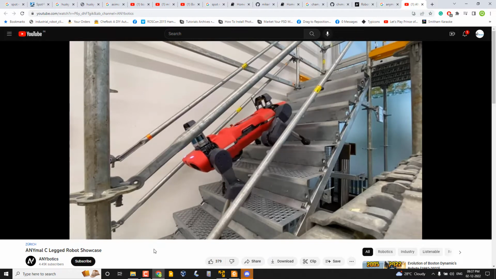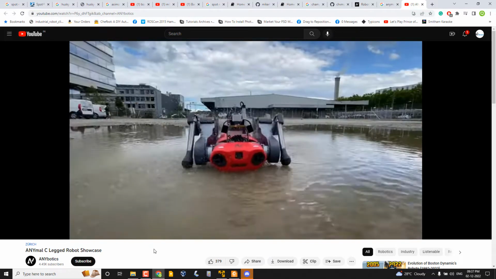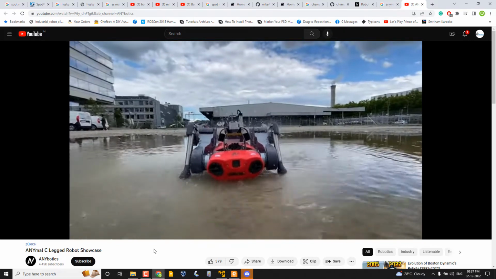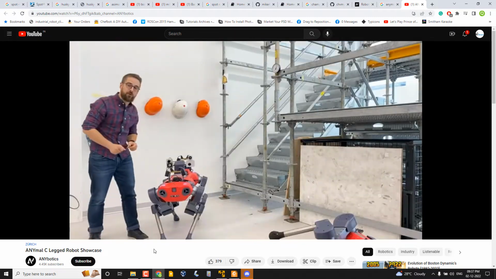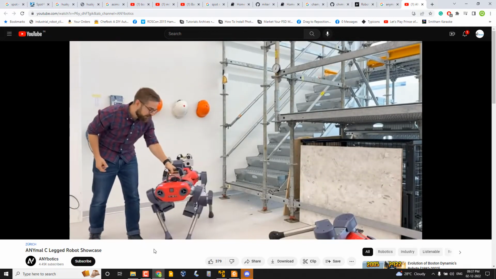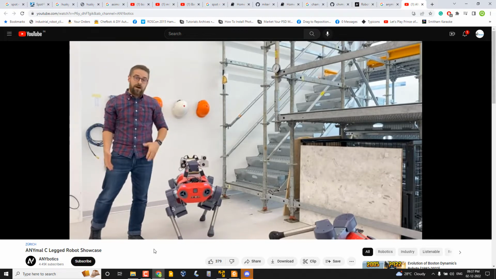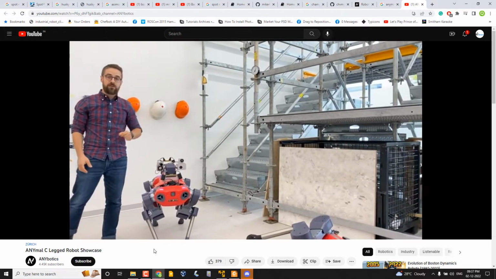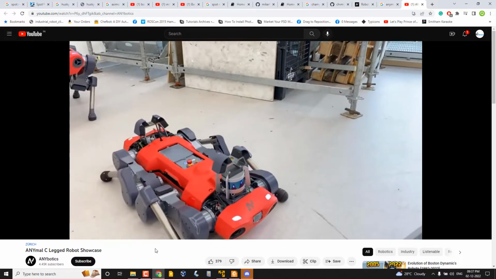So in this kind of environment, robots are a very good solution, because we can control the robot remotely from the base station, and then the robot can do the job. Also on top of this robot, we can mount a robotic arm so that it can do some manipulation.